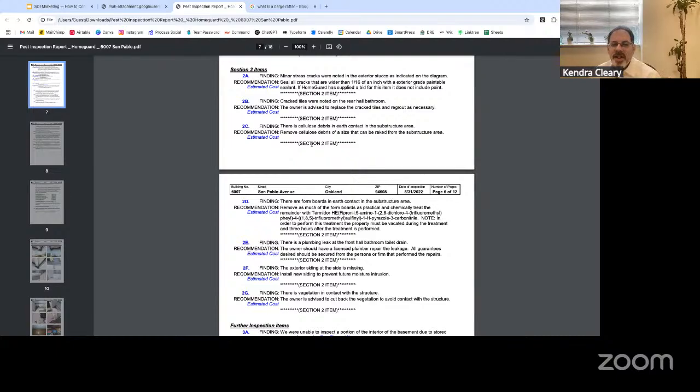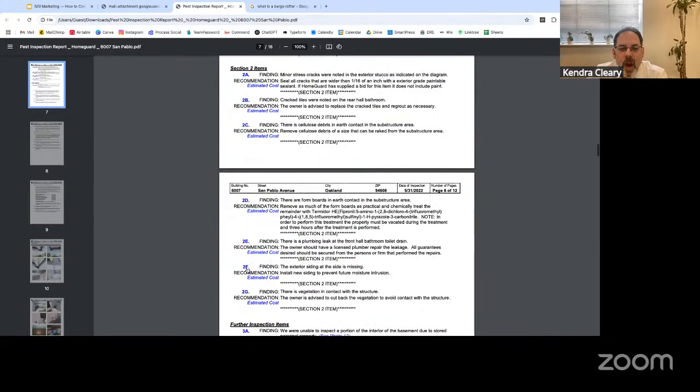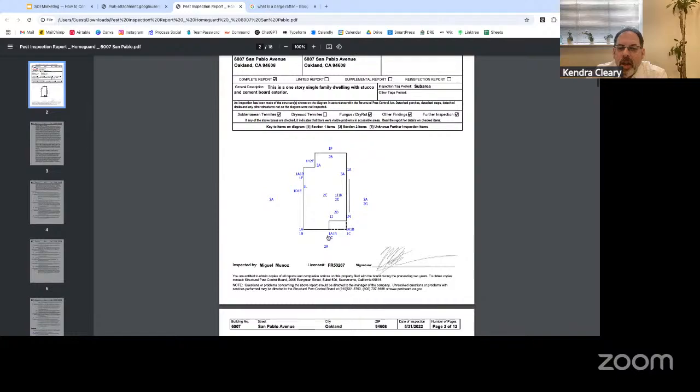2F, the exterior siding is actually missing in a location. And we're thinking to ourselves, we're going to go to see the house tomorrow. We want to point this out to our client. We go back up to the top and we see where 2F is. Where is there missing siding? Here. This is at the back porch or the back exterior. It's probably a porch. So if I'm there with my client, I'm gonna go show them this, right?